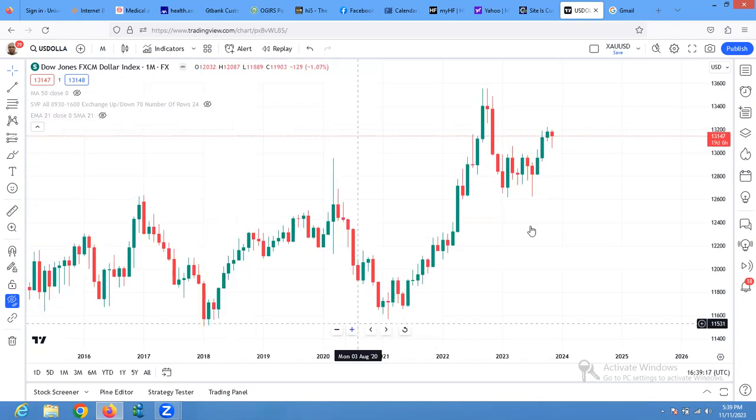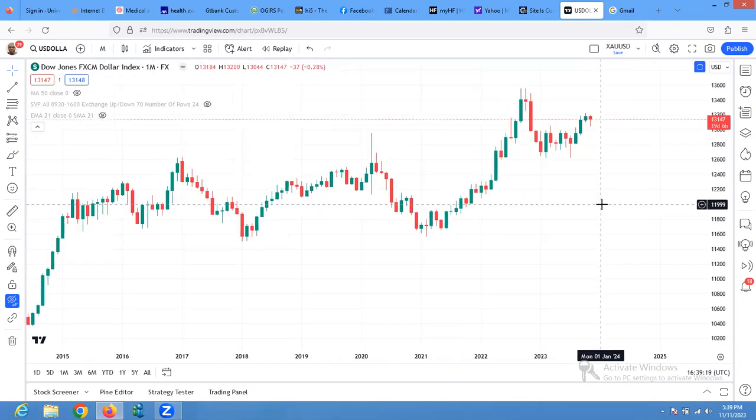it may not be apparent on the monthly where the direction is set, but we know that we are gradually warming up for a fall in dollar. That is obvious. We are warming up for a fall in dollar, and these had appeared and price pushed to the downside. Now they have been able to force the price up. So we are warming up for a big move to the downside, and it's dollar losing.